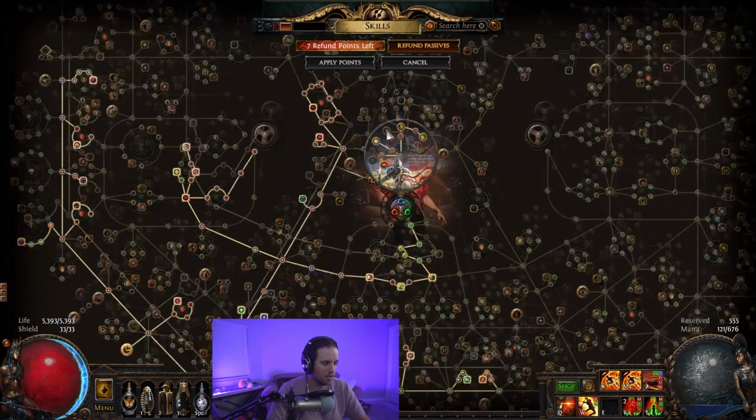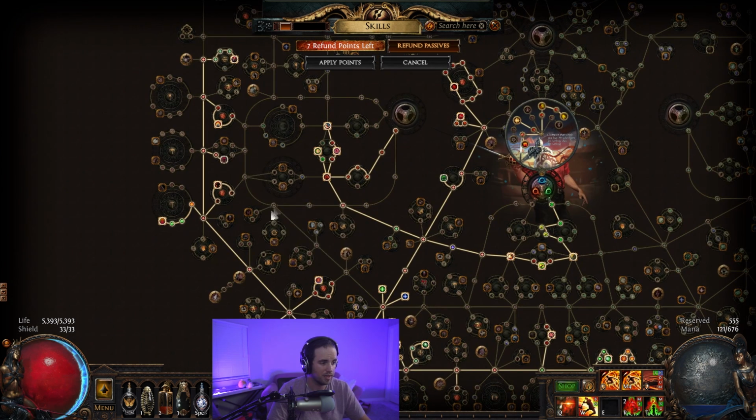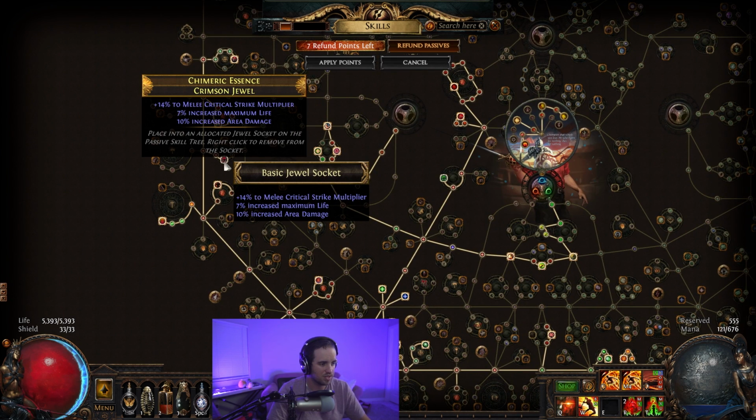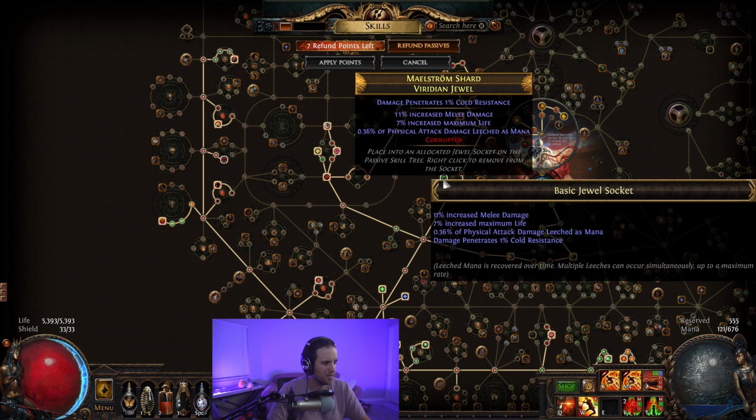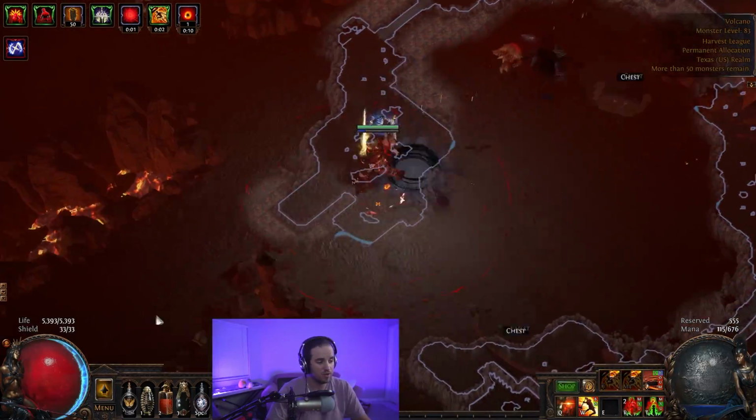I mean, my Cluster Jewel isn't even that insane. It's just a random area Cluster Jewel. This is mainly just for clear. I don't have any insane jewels or anything like that. I think I found this one, actually. This one would probably cost you a decent amount early on, but other than that, it's just some random corrupted jewels. That's got some leech on it. There's not much going on with this build.